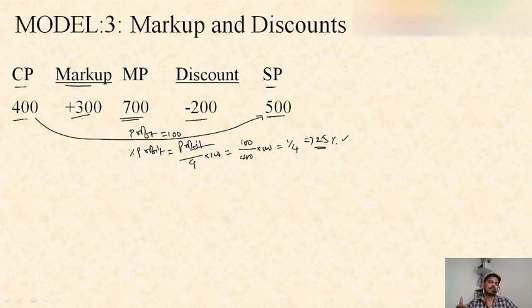Now let us consider how much this 300 rupees is in percentage form. Here the markup will be 300 out of 700 rupees, into 100, that is 3 by 7. 1 by 7 is nothing but 14.28, into 3. So you'll get some value here, something like 42.58%. So this was the markup value. You mark up the value by 42.